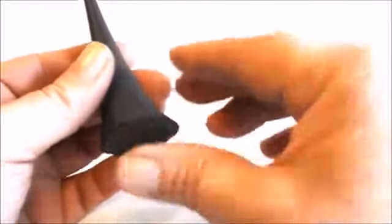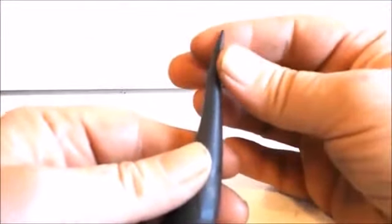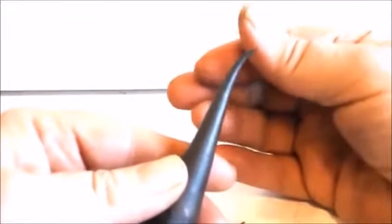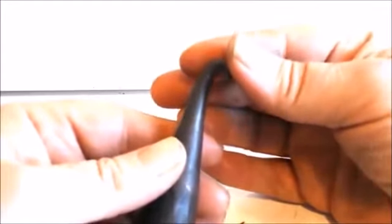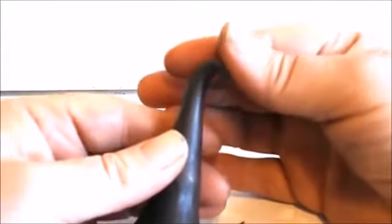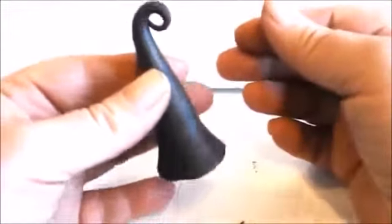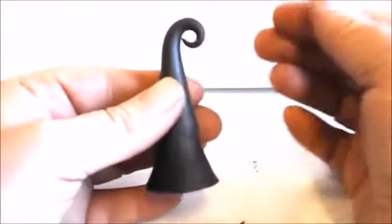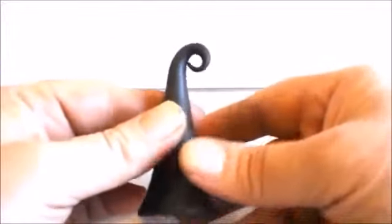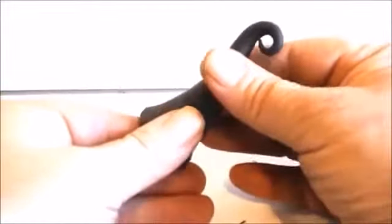Although it is a mushroom cap, so it can look a little bit ripply or whatever, and that would be fine too. As far as the point goes, you can just slowly kind of curve it down and slowly spiral it like that. And there aren't any particular rules about this. So I'm just going to pull that away a little bit, and I'm going to probably leave it close to that right there. But I'm going to bring this back because I like there to be some movement.